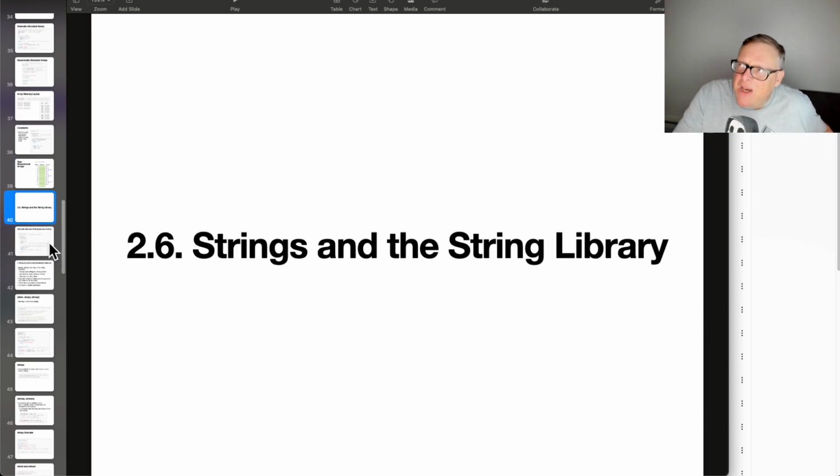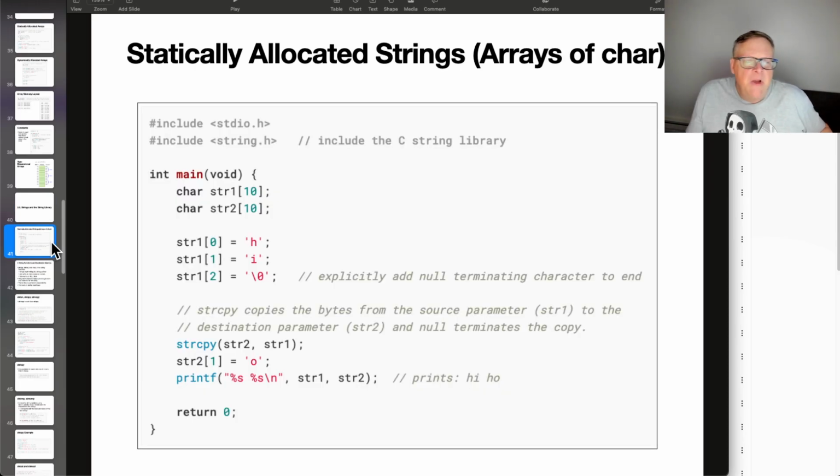All right, and then you've got strings, the big problem of C. You can have statically allocated strings. Here I have a string with 10 bytes. Here I put the first character to H, the next one to I, the next one to null. That's going to make the string "hi". Here I'm going to copy string 1 into string 2. So string 2 better have enough room to store the full length of string 1. In this case, that's fine. String 1 is only 3 bytes big, and string 2 has 10 characters, so it'll work. That's how it works. All right. It's going to copy each of the printable characters in string 1, followed by the null byte, into string 2.